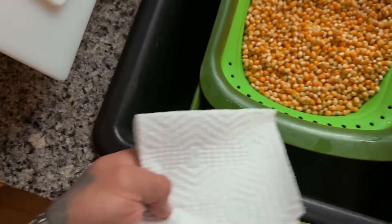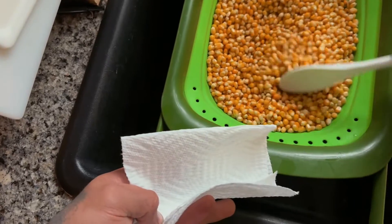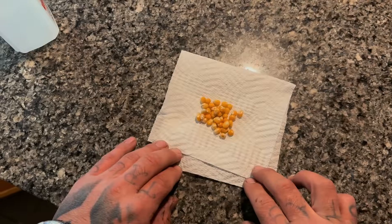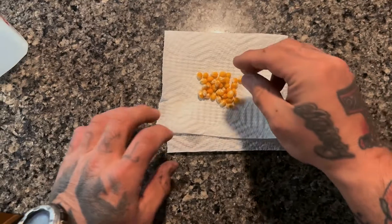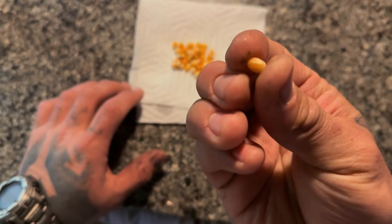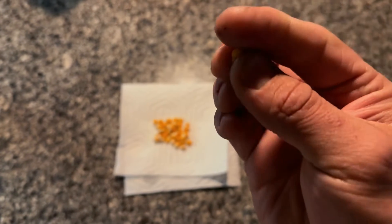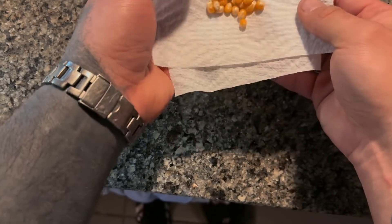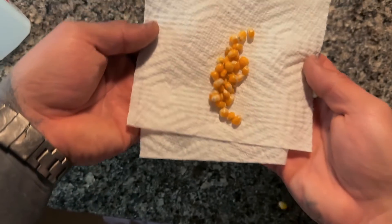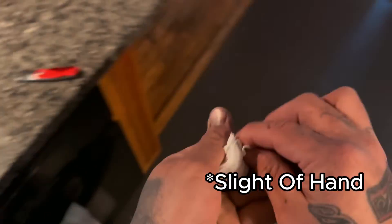It has been 45 minutes. We're taking our paper towel — I'm going to mix the grain up a little bit first so we make sure we're not just testing a nice dry top layer. We're getting a good test by putting a little bit on the paper towel to see how wet it is. We also test the grain by trying to squish it — it doesn't squish. Then you bite it and squish again, and if it crushes under that, which it did, we're in good shape. The paper towel looks good — not seeing any wetness, so we're ready for the next step.